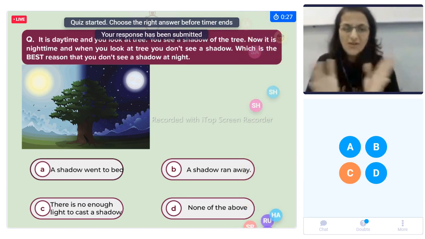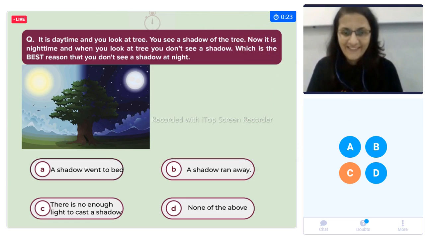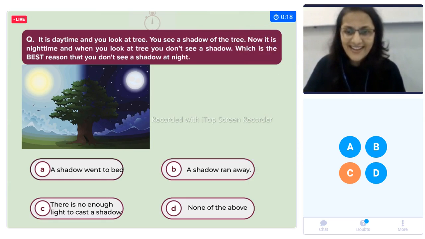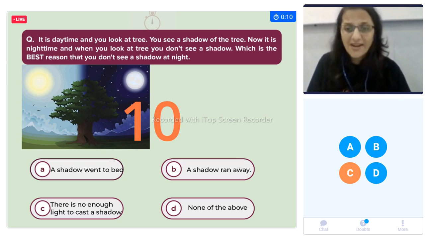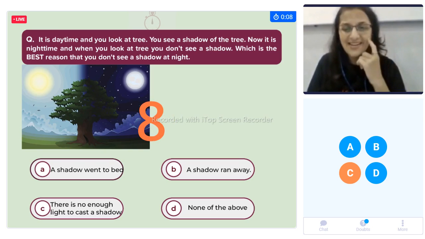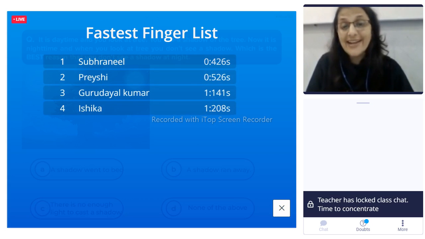Come on, students. Wow, super participation. Very nice. Still, there is time for you all to participate, right? Now the countdown will start. 10, 9, 8, 7, 6, 5, 4, 3, 2, 1, and time up.